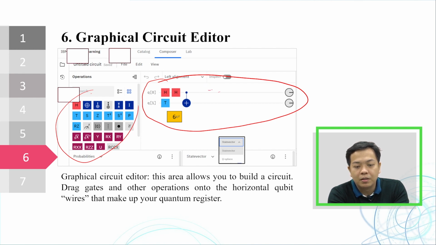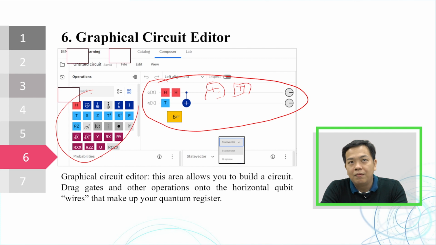You can add it by drag and drop over here, and connect every operation to build a quantum circuit. That is basic, and you can try it by yourself. So that is section 6.